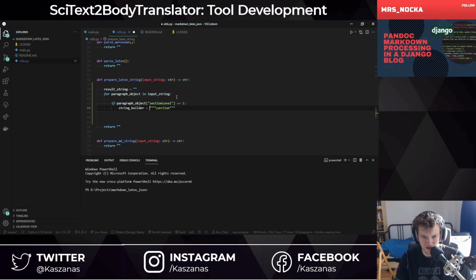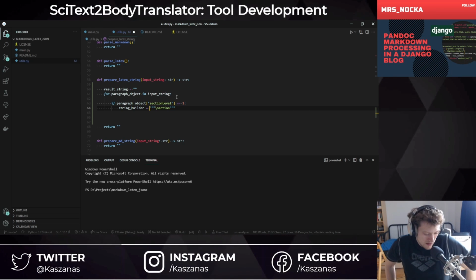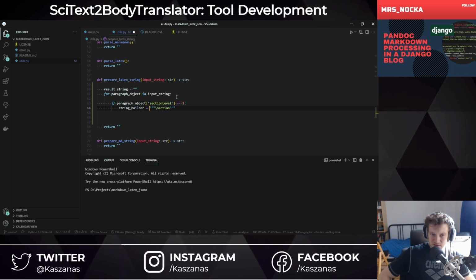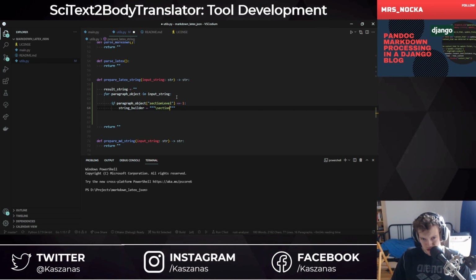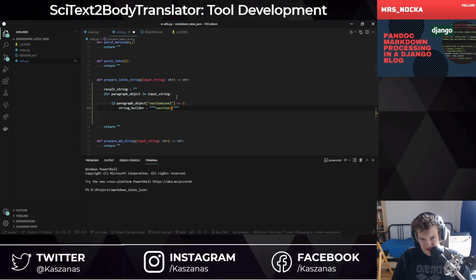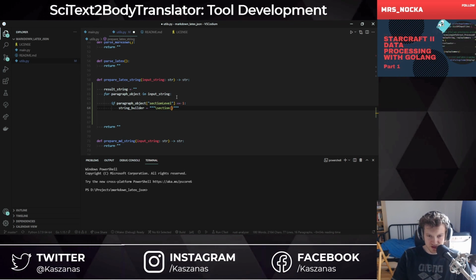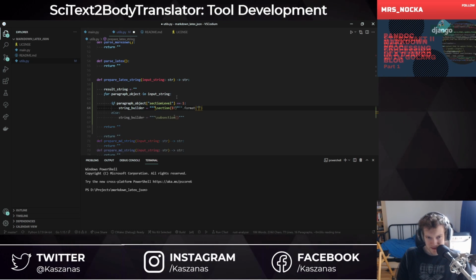An f-string won't cut it because the LaTeX keywords or LaTeX specification requires us to use these symbols, and those will fail while we use f-strings. Let's go.